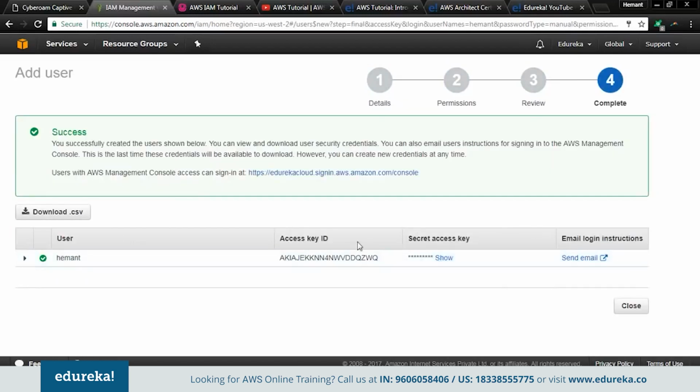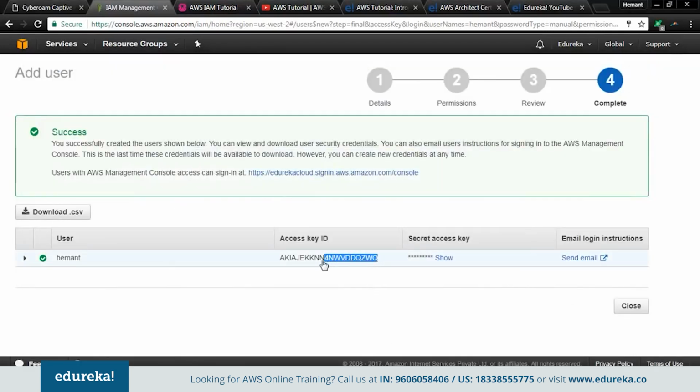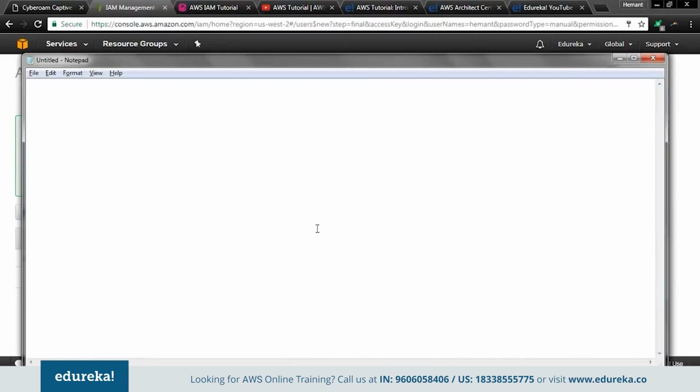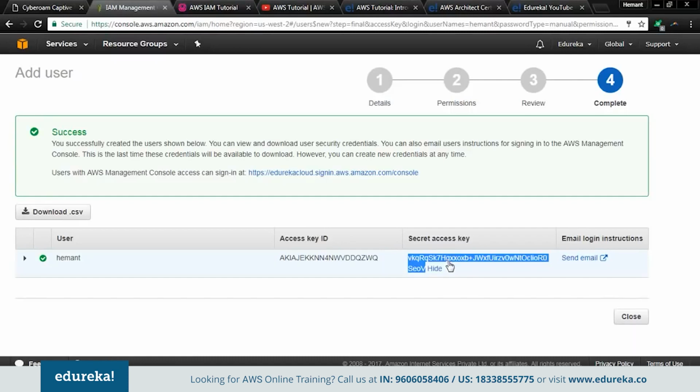As you can see, I have got my access key ID and a secret access key. Now guys, the secret access key you only get to see one time, when you have created your account. So it is essential that you store your access key and your secret access key once you get this page. All right, so let me store it quickly. This is my access key ID. Why we are copying it, you'll get to know during the session. Don't worry. And my secret access key, which is this, let me copy this and paste it in the notepad.